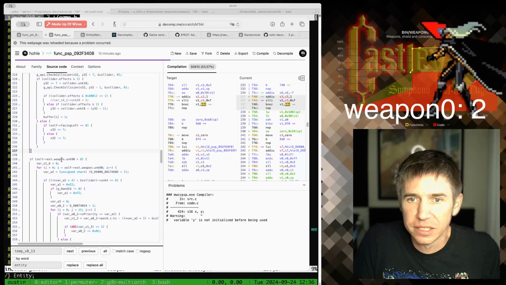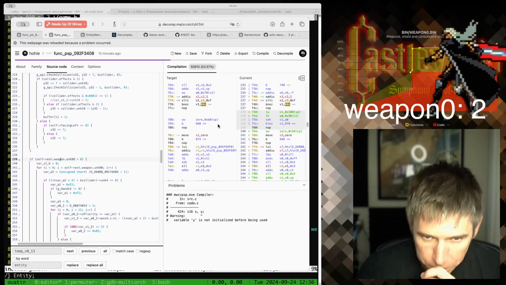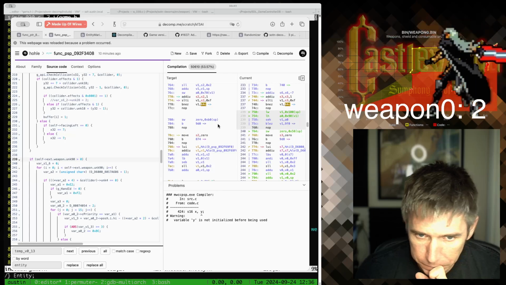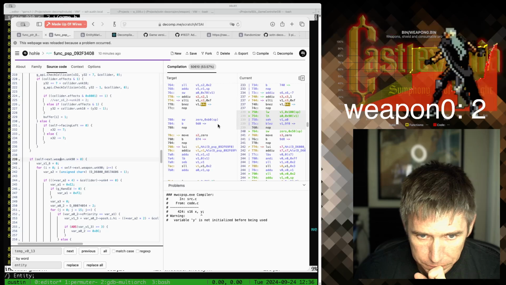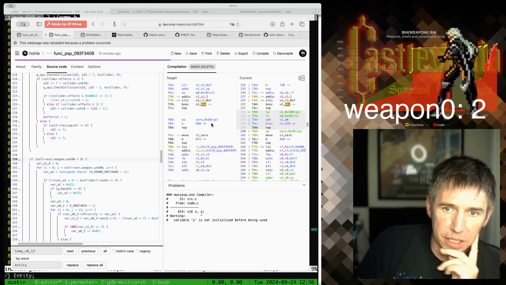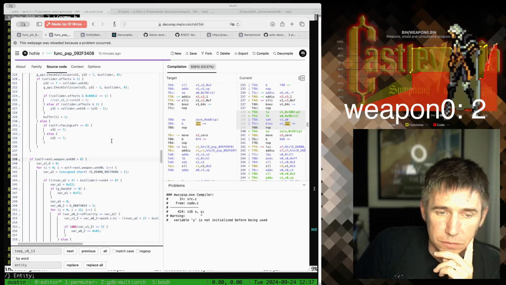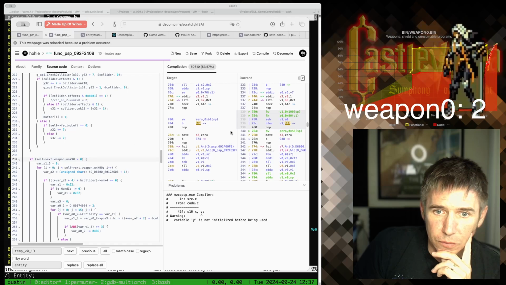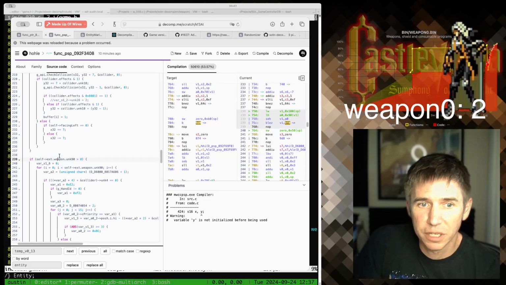This does look like we should be jumping down to this lower area, not based on a condition, but unconditionally.